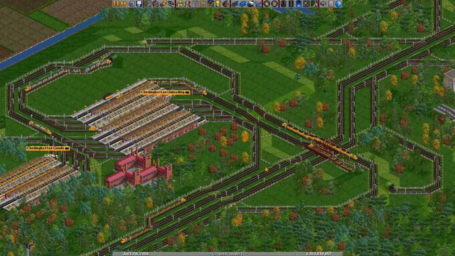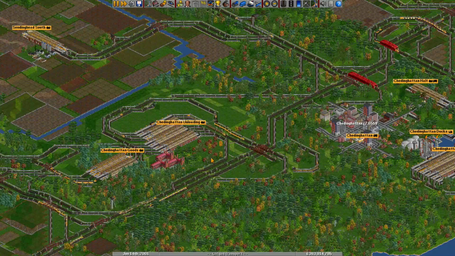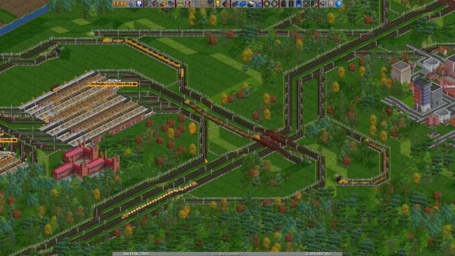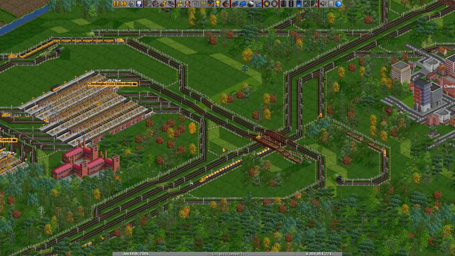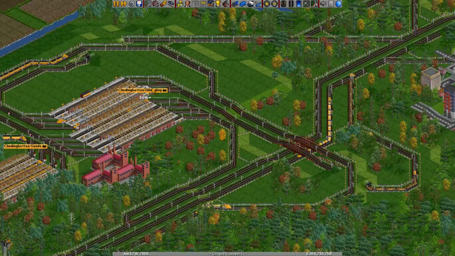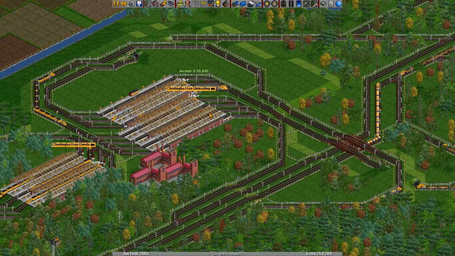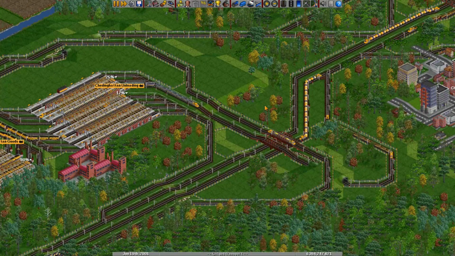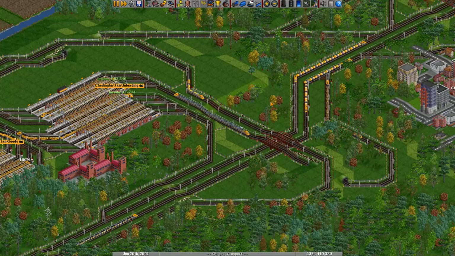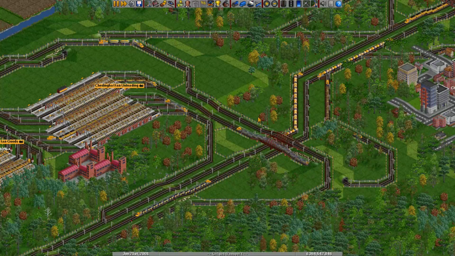And this should considerably improve the situation here on the network. So yeah, in the beginning there were lots of trains always waiting to be able to enter the platforms, and right now the situation looks like it has improved considerably.